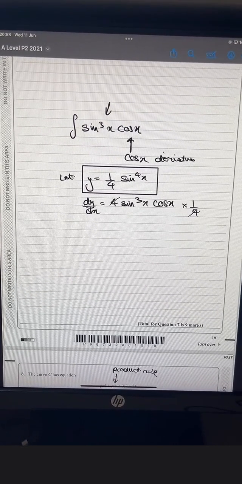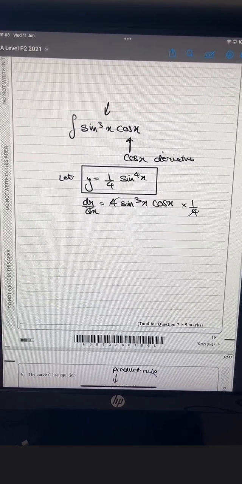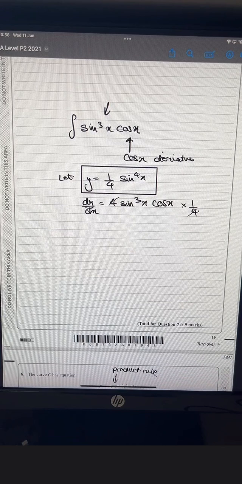4 exams. Best of luck, Keenan. 4 exams, that's long. Just push through, all right? You're almost done, and then you're gonna have one of the best and longest summers of your lives. Trust me. My summer after my A levels, I felt so empty. I'm not gonna lie, I just felt so useless. I was like, what do I do now?